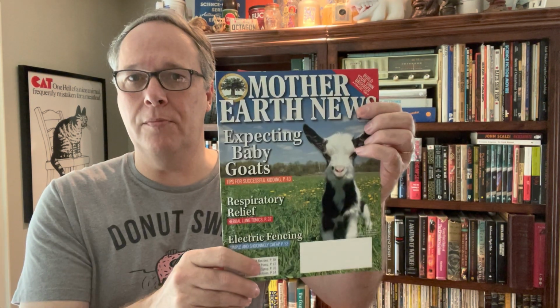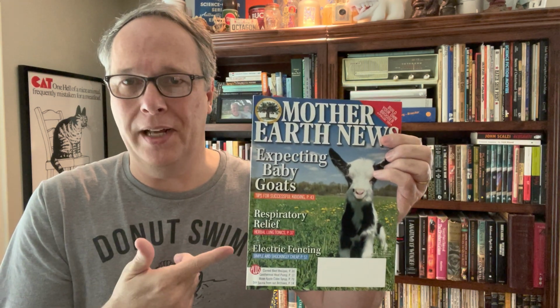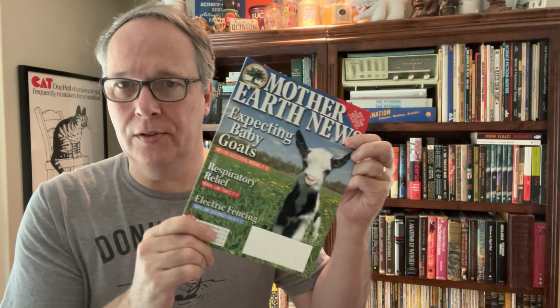So great example there. Here's something on subject matter, Mother Earth News. I only got a couple of these, but I won't sell them as a lot. I'll sell these individually because of the individual subject matter. Beekeeping. Beekeeping's always popular, so I can sell this single magazine for like 10 bucks. On that same front, there was another Mother Earth News on raising goats. Again, subject matter. Somebody will want this single issue.